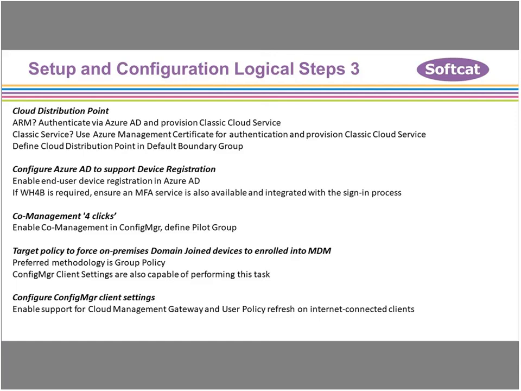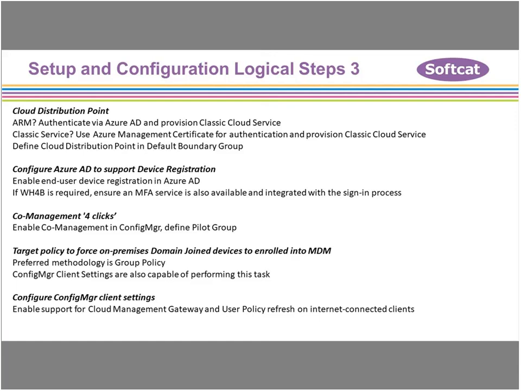If we talk about Config Manager client settings, you also need to enable support for cloud management gateway and user policy refresh for internet connected clients. So that's just something to keep in mind there. It could well be that you've got user policy refresh enabled. I don't think it's enabled by the default settings, so you might just need to go in there and do that. If you don't have that enabled, your Azure AD joined devices won't have the ability to communicate via the cloud management gateway, and your on-premises domain joined devices won't either when they're outside the network.